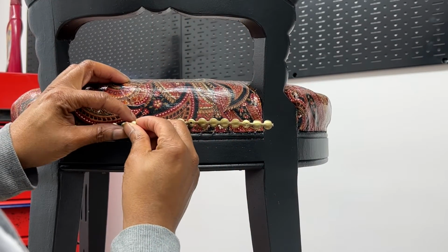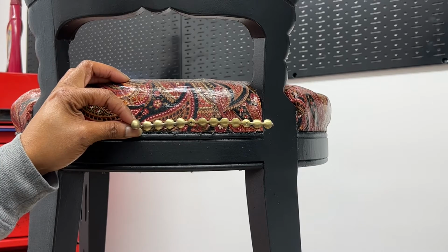I'm adding decorative nail head trim for the finishing touches.